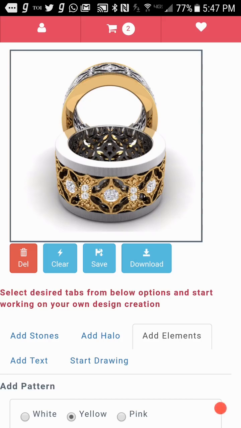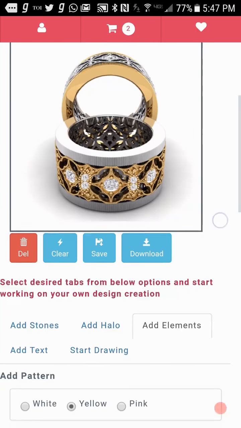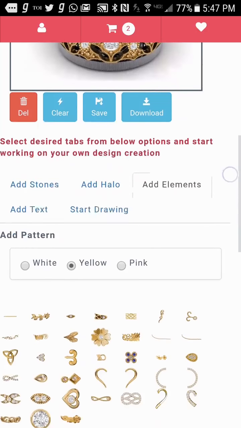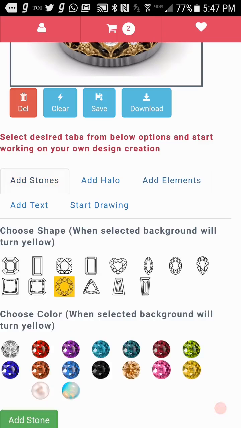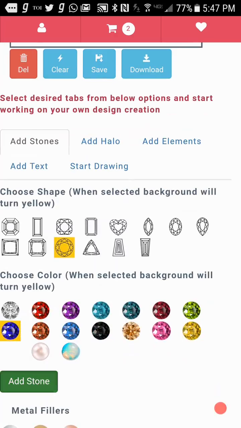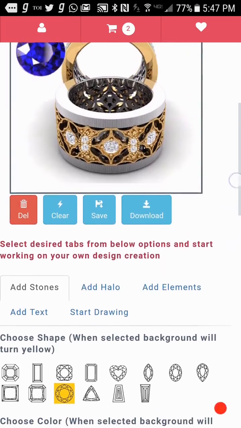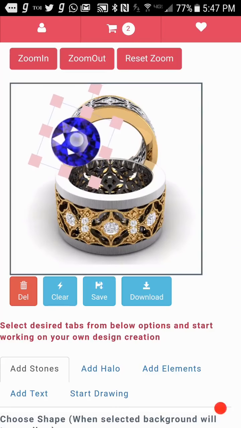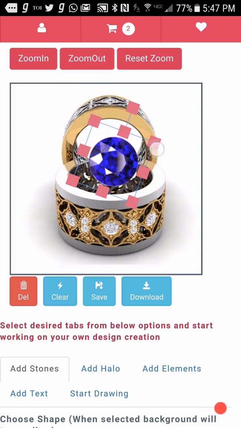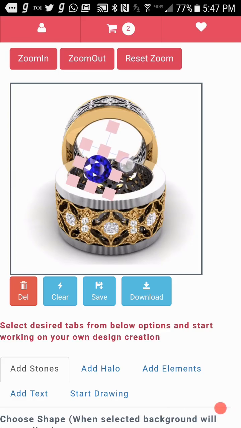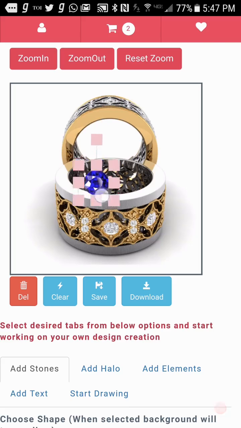As you can see, these changes are very easily achievable. Now you're trying to create a whole new look in terms of designs. If the customer says, I want to see what a different stone looks like, I can do that. I can add a sapphire as a round stone, add the stone, and I can modify these designs very easily within minutes.